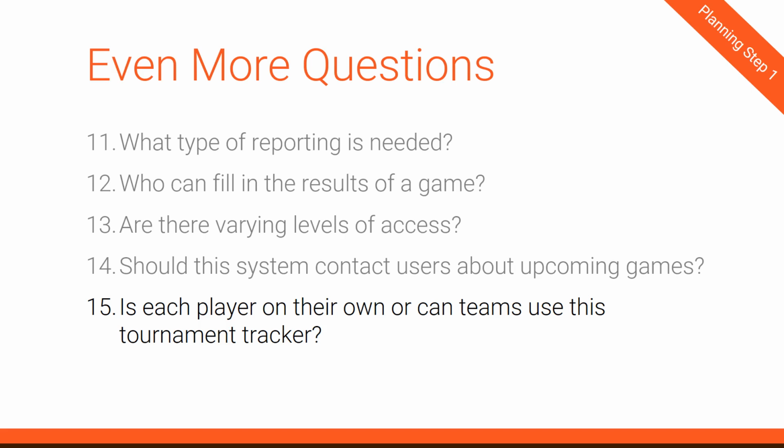My thought is, again, they use the example of the NCAA basketball tournament, the March Madness bracket. Well, a basketball team isn't just one person. It would be all 12 people, or at least the 5 starters. Okay, we're talking about probably an office situation or a group of friends. So maybe it's not 12 people to a team, but maybe it's a 3-on-3 basketball tournament, in which case a team of 3. Or maybe it's just a ping pong tournament and each person is on their own. So the question is, can this tournament tracker handle both? Should it handle both? Do you want it to handle both? Or are we saying that we're going to lock it into a certain avenue, a certain type of setup?